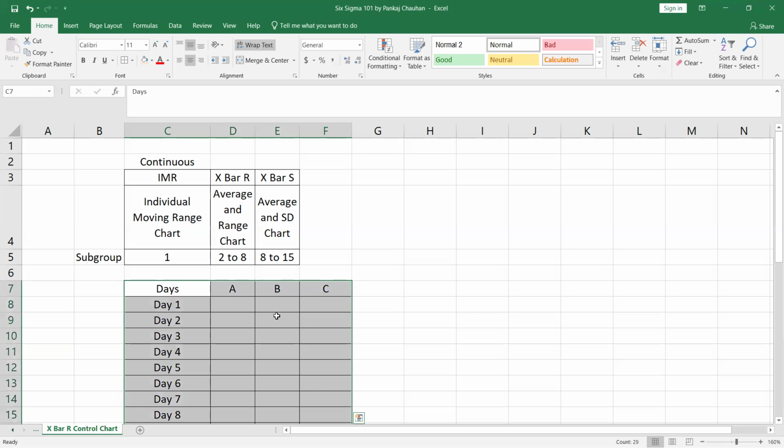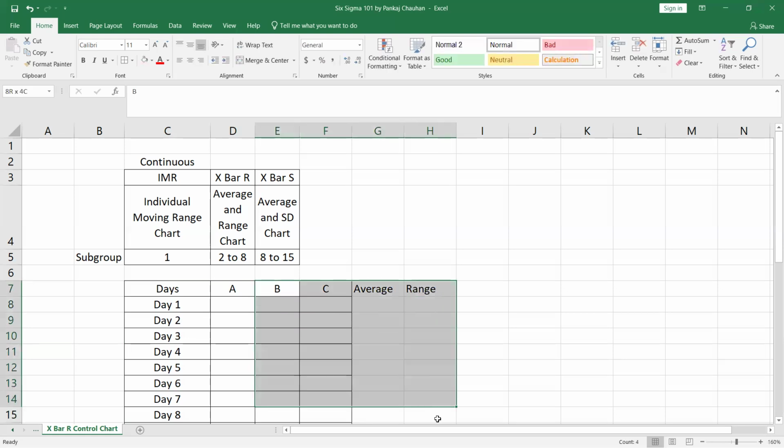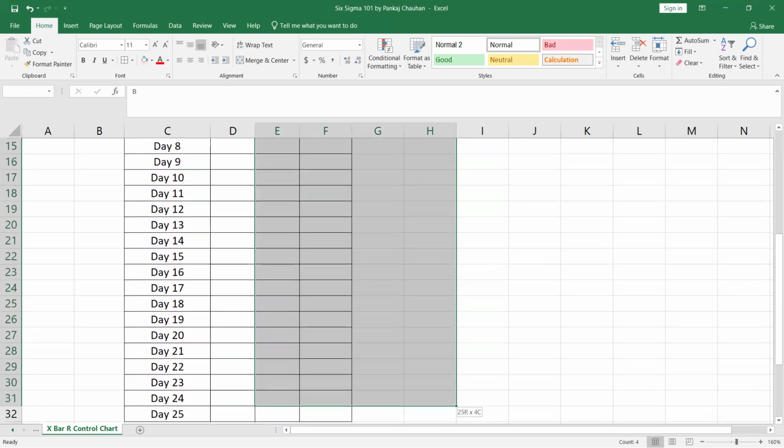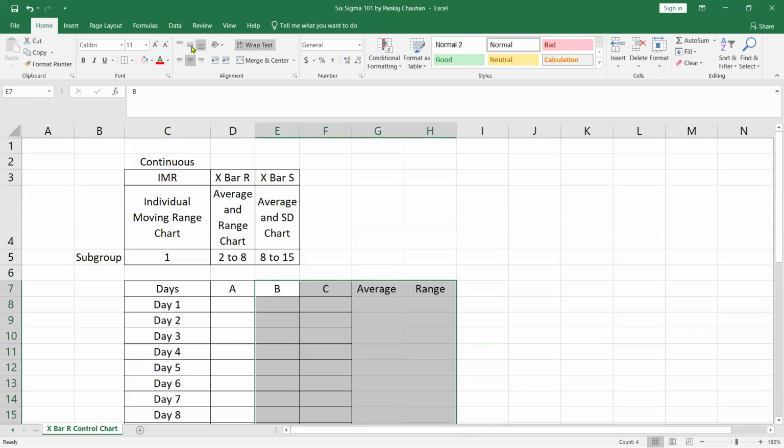But at the end of the day, you are looking for what is your average production and what is the range of this data. So to plot such kind of data, we use the X bar R chart or average and range chart.